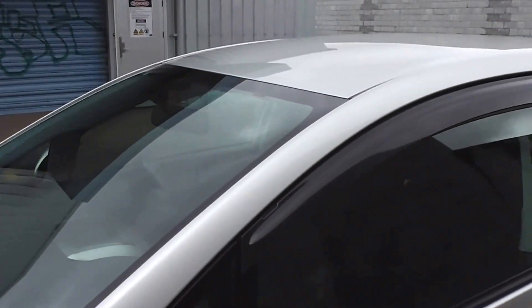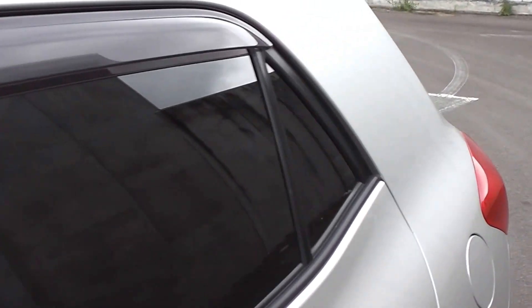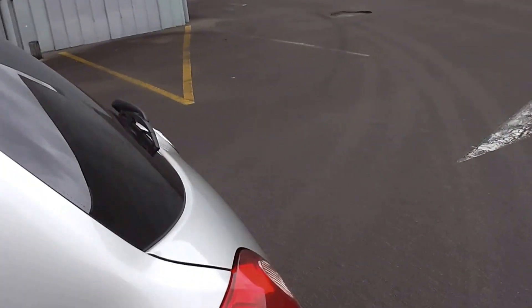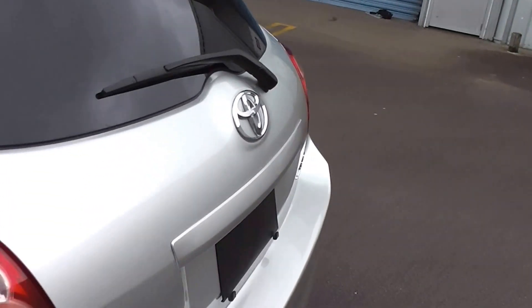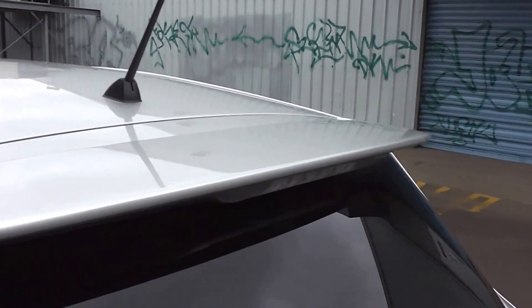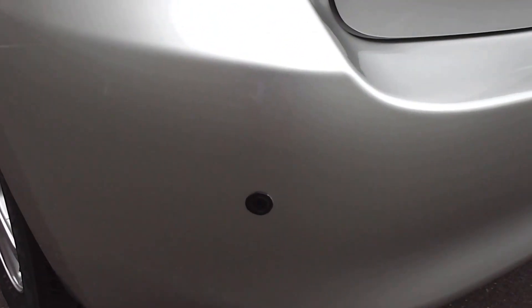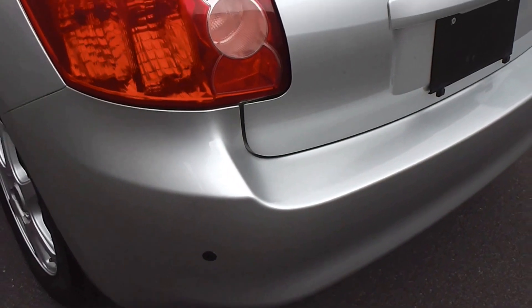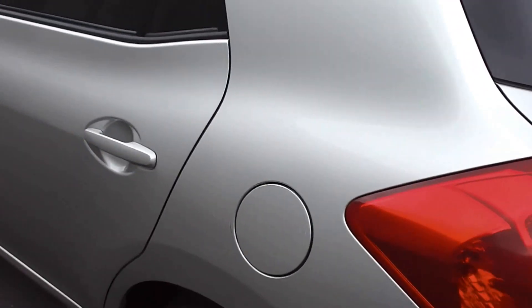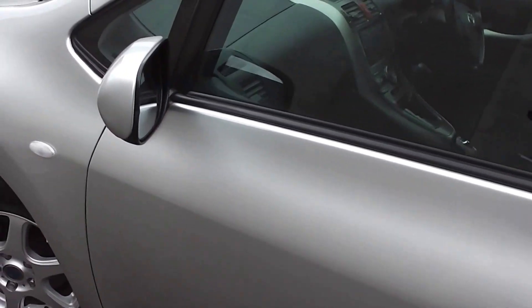Let's have a look at a few of the features. Got the monsoon weather shields up on top of the windows there. Tinted rear windows in the back for privacy. Factory roof spoiler there on top of the hatch. And it's got corner sensors on each corner of the front and rear bumpers — as you're getting closer to an object it sounds an audible alarm inside the vehicle, so it makes parking nice and easy.